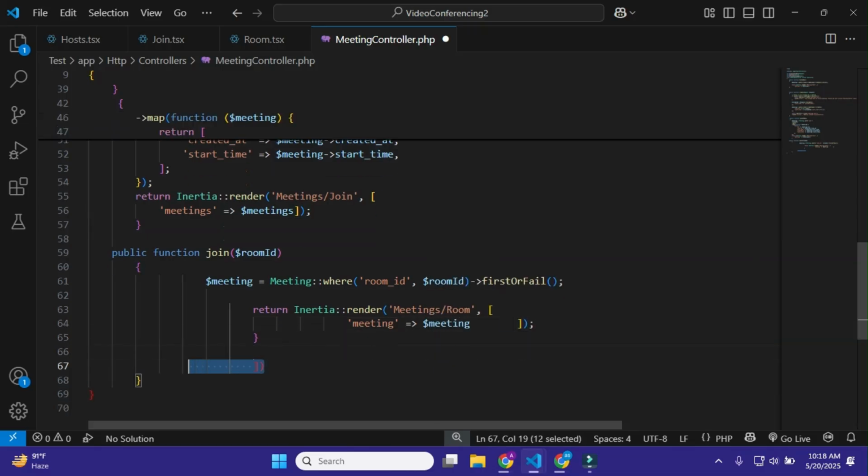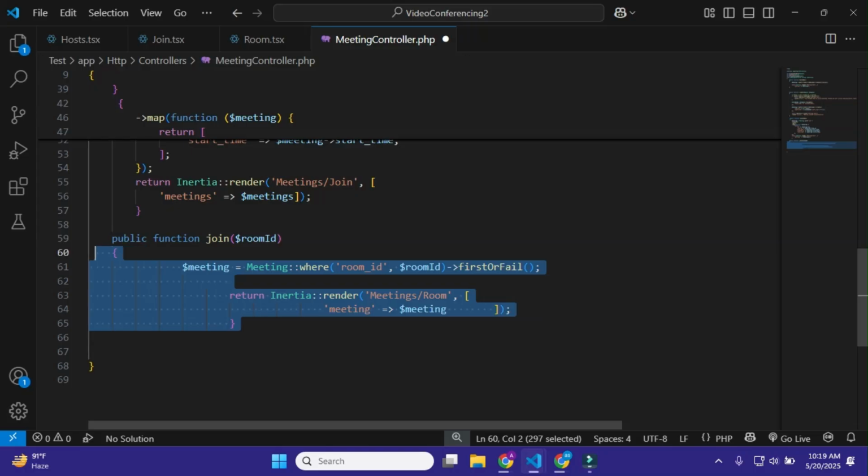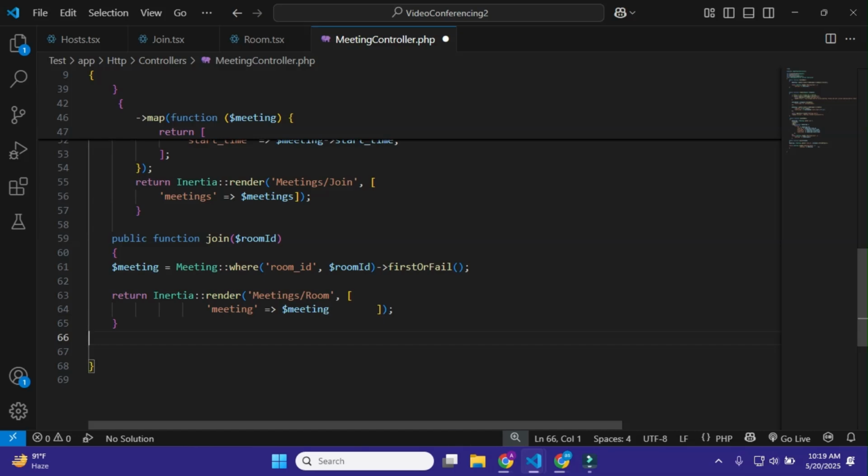So that's it. We just write this code in it, and I'll remove these brackets. Okay. And here I'll format it like this. Okay, that's it. And then I'll define the last function, destroy, and it is for deleting the meeting. Okay.